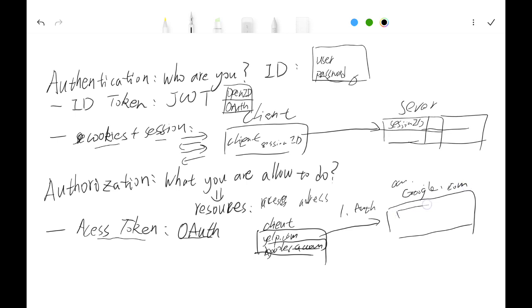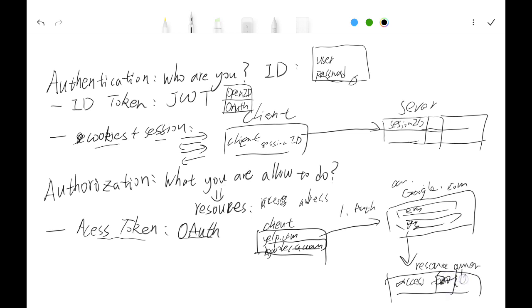And then you type your email and password, and then they will ask the resource owner, the user, do you want to allow them to access maybe your profile or your address or maybe account?